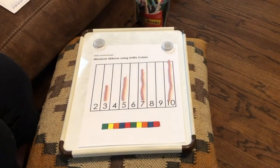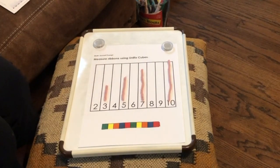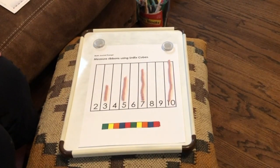Was that fun? I had fun doing that. So you can go on and use your yarn, your pipe cleaner, or your ribbon. And you can do the rest of these and do the ones that I did if you were just watching me. And so I hope you enjoy doing this. Measure things all around your house. It's a lot of fun.